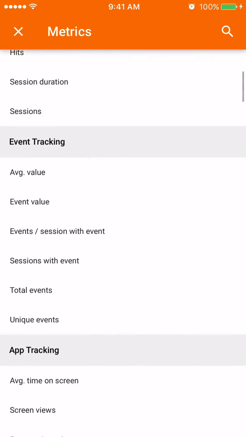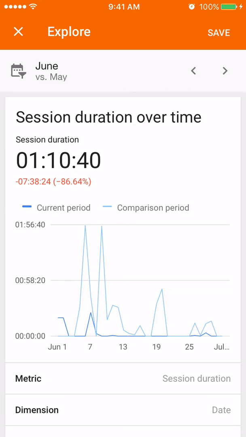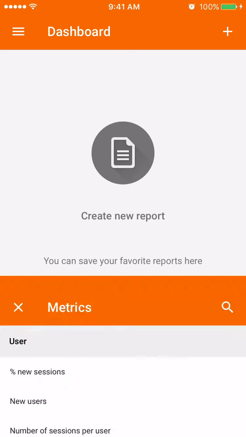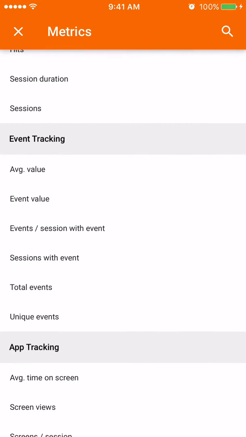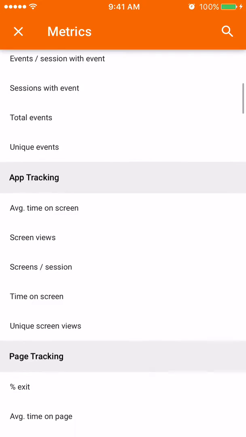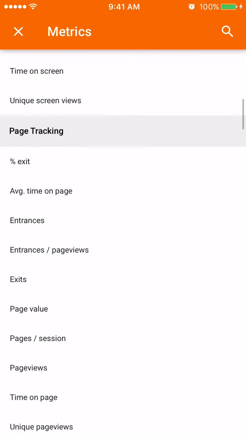Some other things that you can run here as well. Session duration, how long are people staying on your site. What page is spending the most time in. So my average time on site right now is about a minute and 10 seconds, which isn't overly bad for a test domain, but obviously could be better. But that's how long they're staying. One thing you want to do too is when you come down here, average time on screen is important to know, how long they're staying at a specific page.